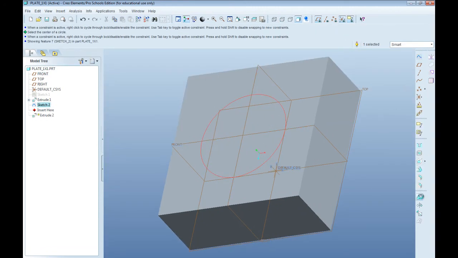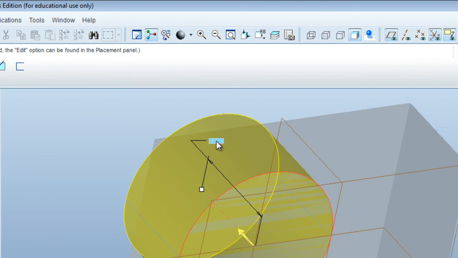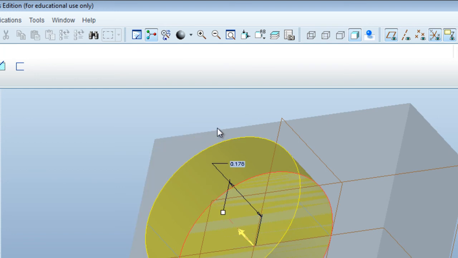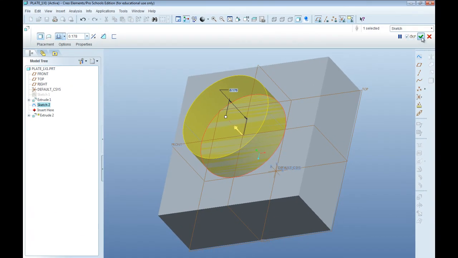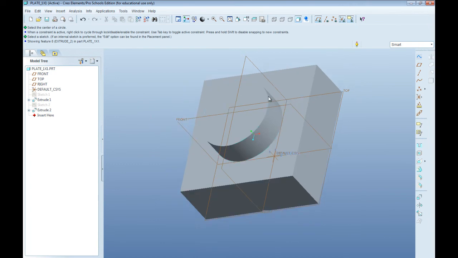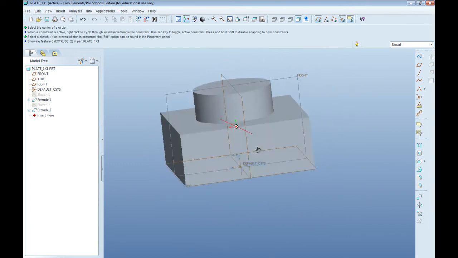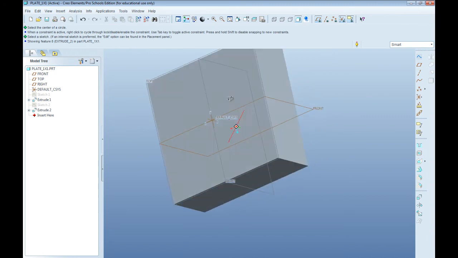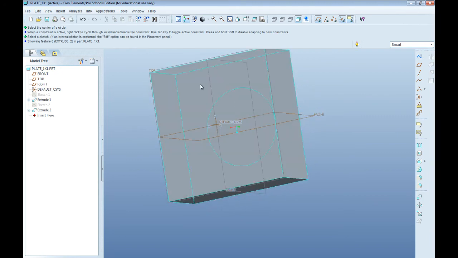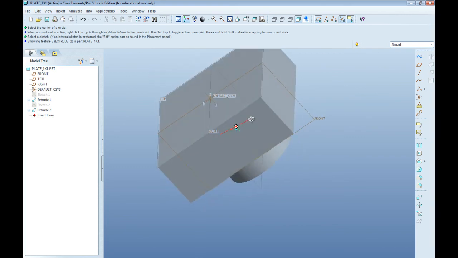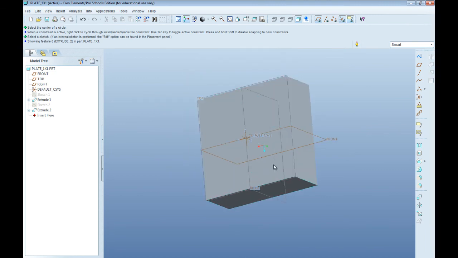Click extrude again. Let's change this to 0.178 as our height. Hit enter, and then click done. Okay, so now what we have here looks more like a Lego. We have our stud created. We have the profile of the brick. We just need to have the inside hollow for the stud to actually latch onto when we're using these.